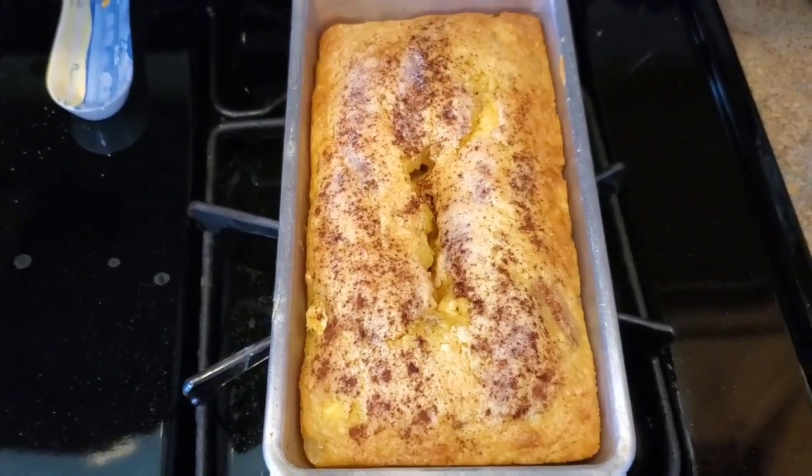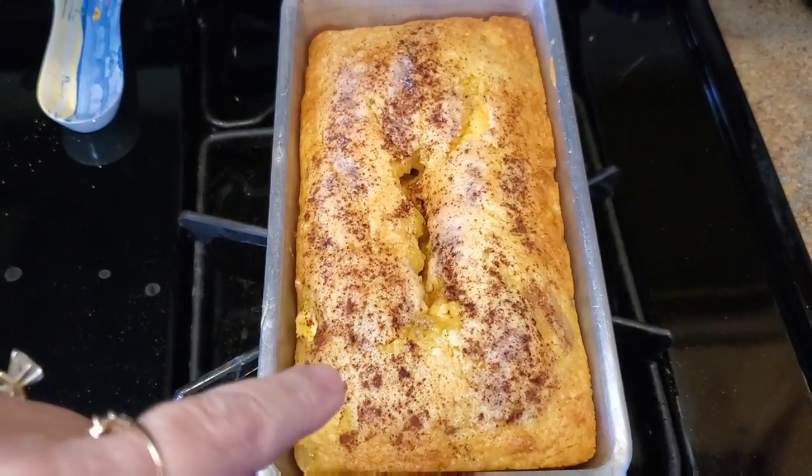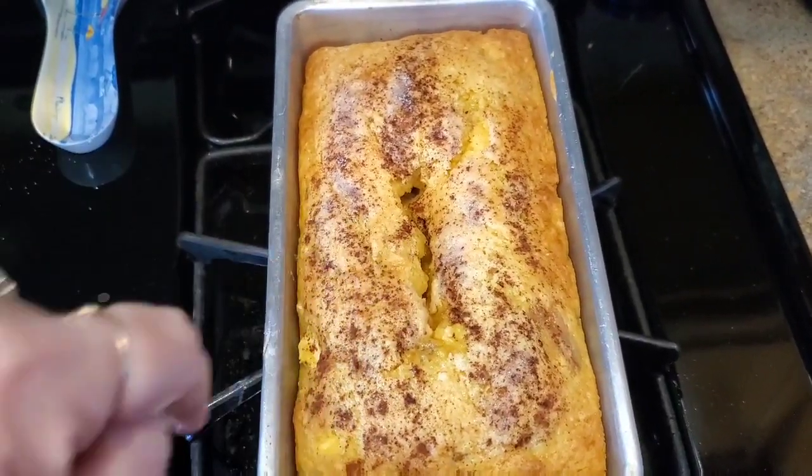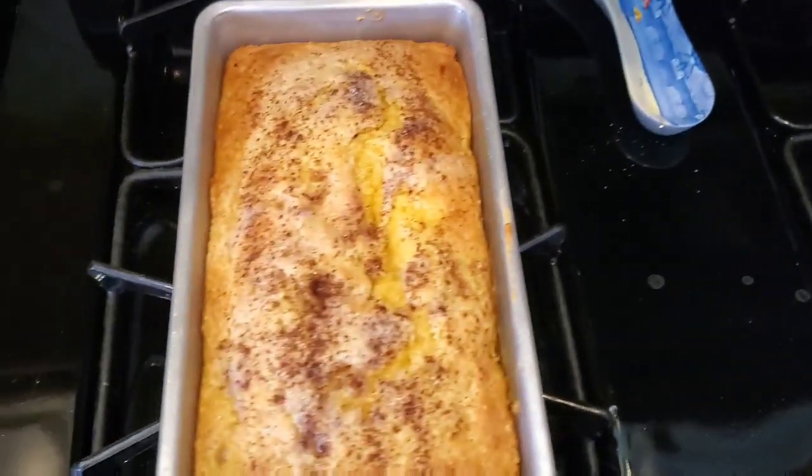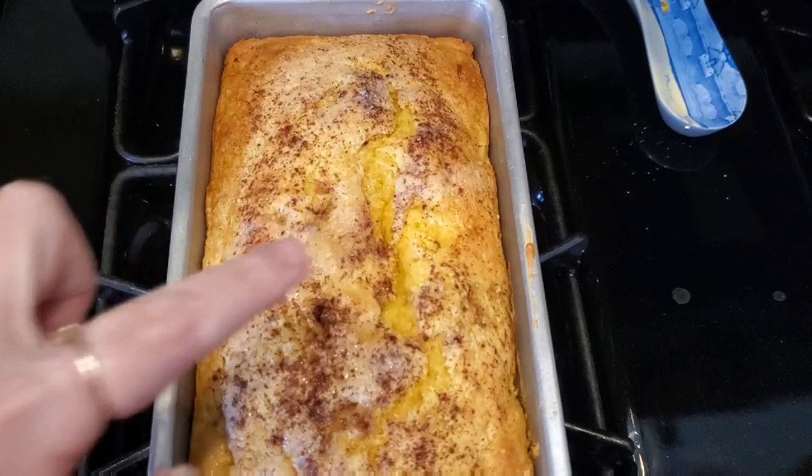Fresh out of the oven. Look at that cinnamon on the top. Look at it cracked in the middle. It has like a little crater in the middle. I don't know. But here's the other one too. That one did it a little bit, but not as bad.